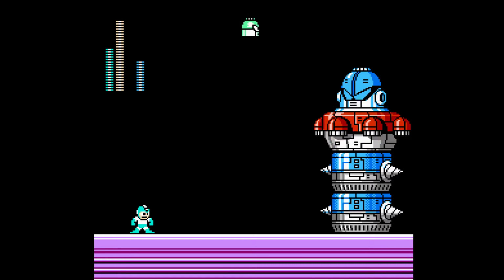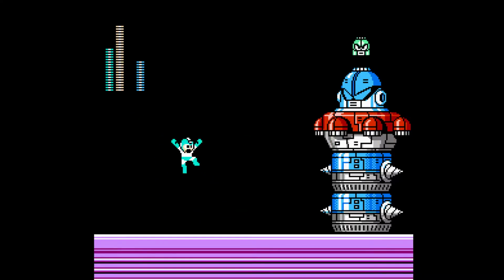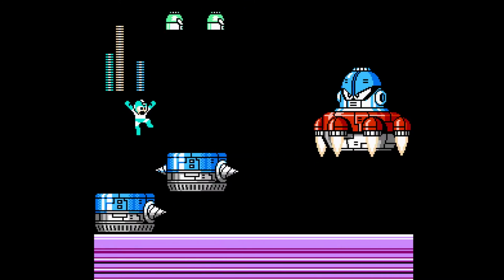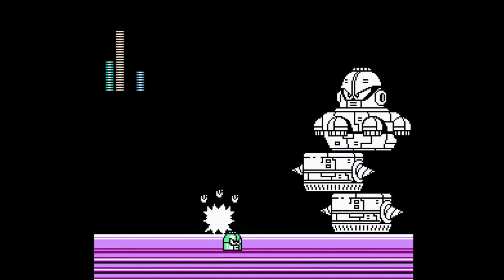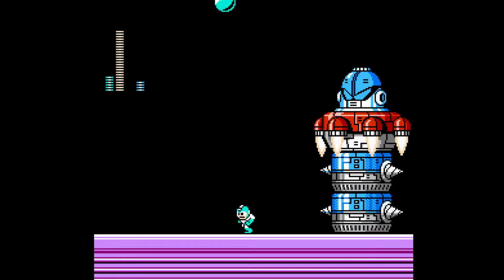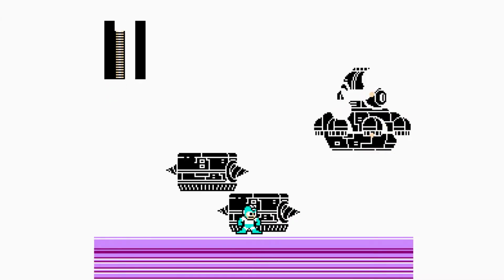Basically this fight, you just shoot the pillar parts and they come out at you, and he opens his eyes, and then you can hit him once they're extended. These green things just kind of fly randomly. Not much rhyme or reason to them. Maybe they could have been telegraphed a little better, but as it stands, this isn't awful or anything. They tend to get in the way a lot.